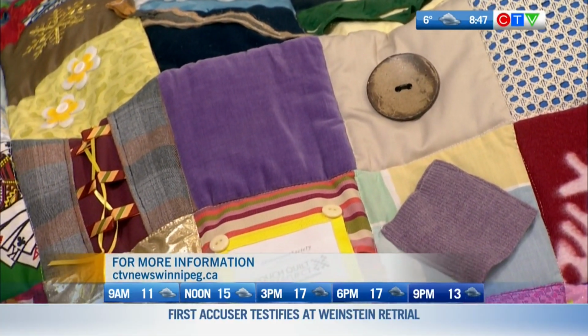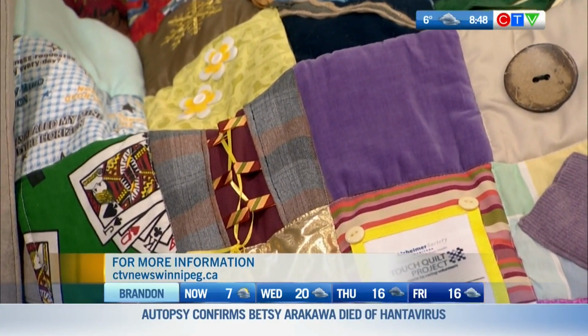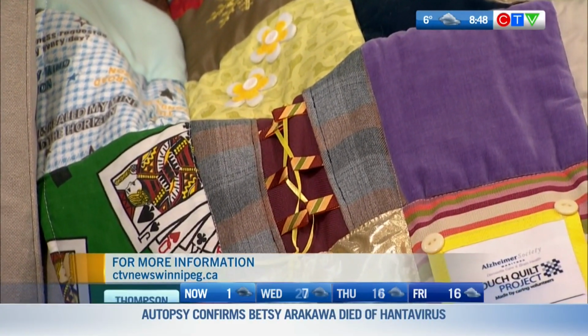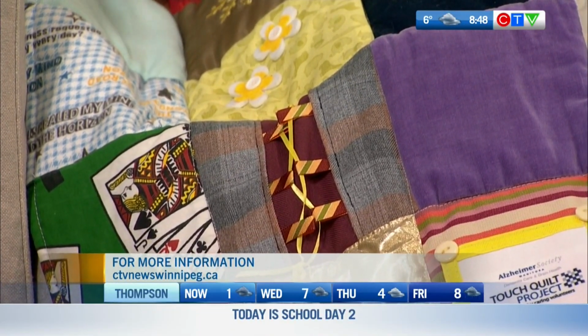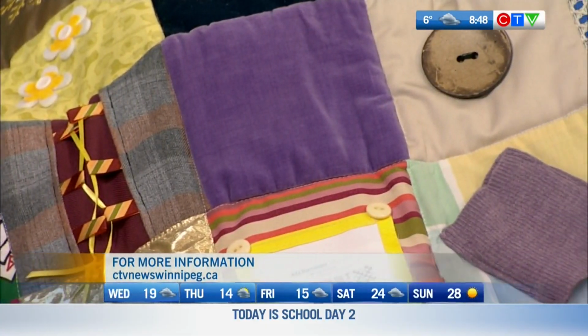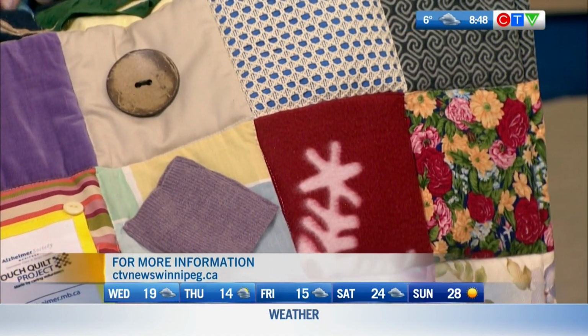Tell us a little bit about how this really is a great way of stimulating that sensory. Yes. Well, even sitting in here talking to you today, if I was nervous, I might be a little fidgety, right? So if I'm living with advanced stages of dementia and I am feeling a little fidgety, no quilt is the same. So it takes a person-centered approach of maybe I've always had pets growing up and I have that fur patch that I get to just sit and stroke, or I like to tinker, so I might really enjoy just playing with this on my lap or playing with this big button. All of these different textures provide a different experience. I might not be interested in this patch one day, but I might be very engaged with it the following day.